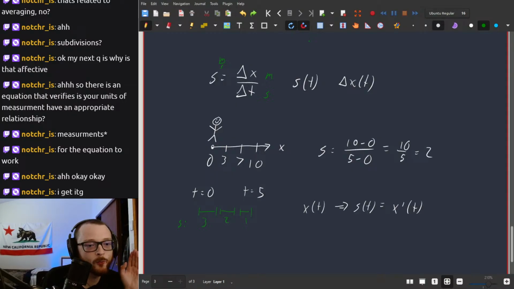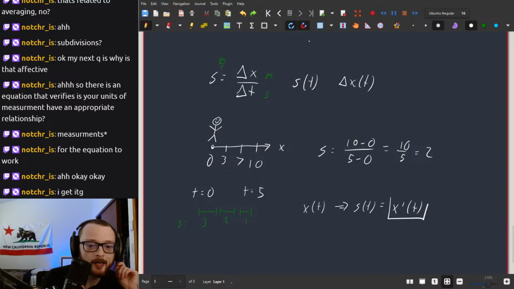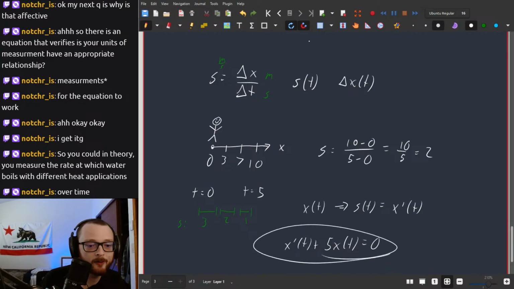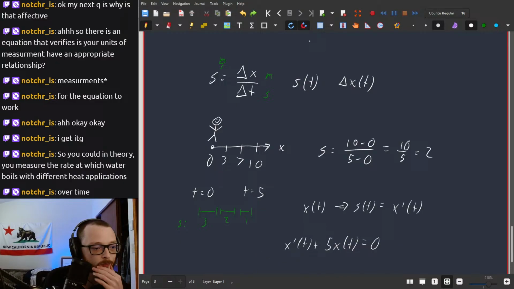A differential equation, and we call that differentiation x prime, where that prime is just an apostrophe. A differential equation is just some equation that relates a function to its derivative. So it could be like x prime plus 5x. Sorry, I should be saying of t because this is confusing. Solving an equation like that takes some techniques that you wouldn't have seen yet, but it is possible to solve equations like this.